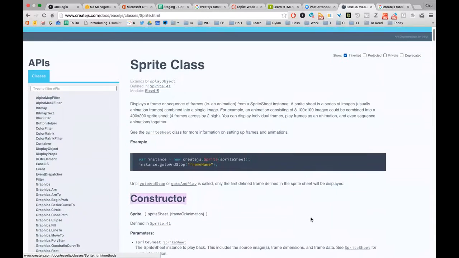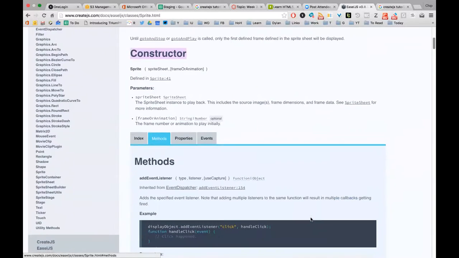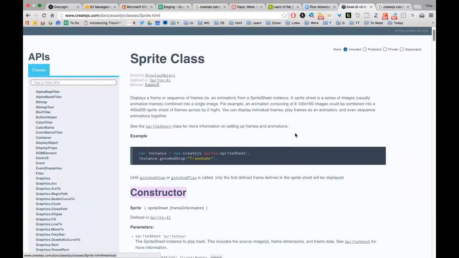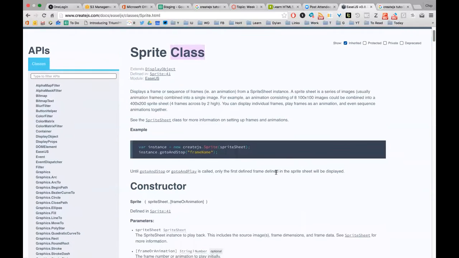The sprite class. I'm going off on a little bit of a tangent here, but give me 1 minute before I come back. So this definition, these are a list of objects that are built into the library, and each of the objects are actually classes. When you create an instance of one of these, it's really an object.